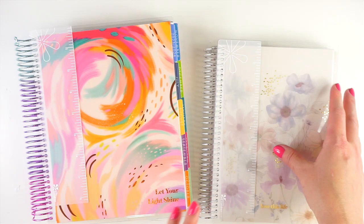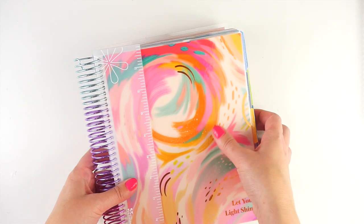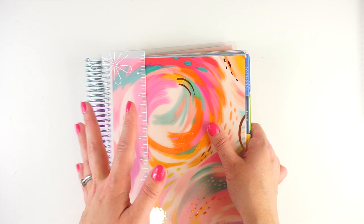I use an In Bloom Daily Duo as my main everyday planner right now, and this Wildflower Daily Duo will actually be my main everyday planner starting in July — so that heavily influenced my decision. This is the 18-month version; it's also available in a year-long version running July to June. Towards the end of the year, generally around October, a calendar-year version running January to December with these same designs will come out.